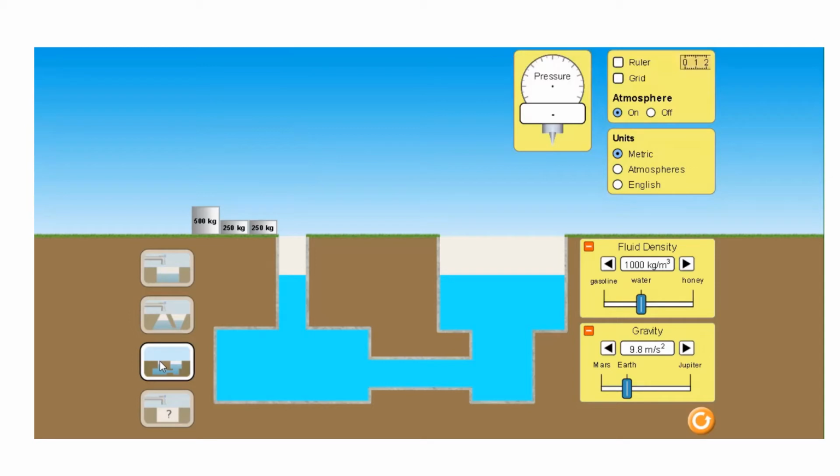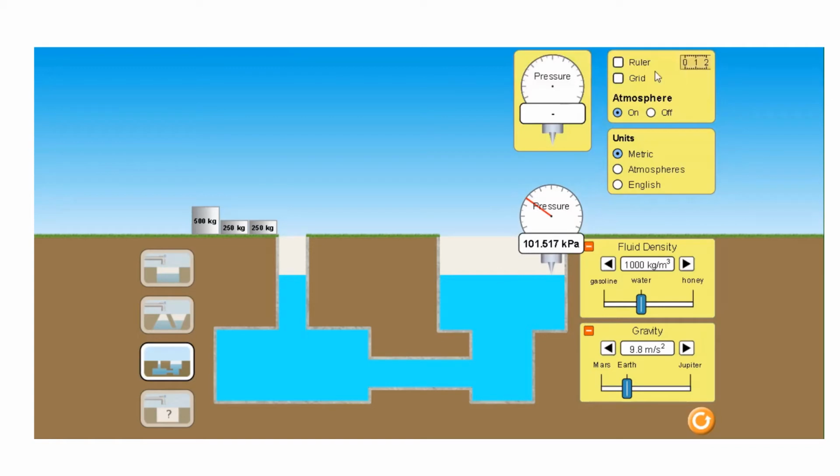So, let's analyze Pascal's principle using this simulation. Now, first, let's check the pressure of the water. So, the pressure is 104 kilopascal dito sa surface. Pero kung ipapalalim pa natin siya, mas tumataas yung pressure. Kaya dito lang tayo sa surface.